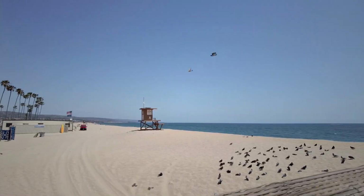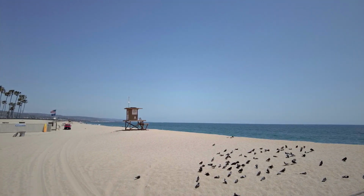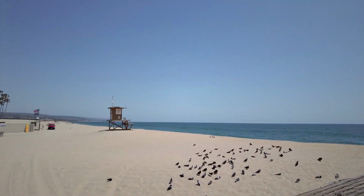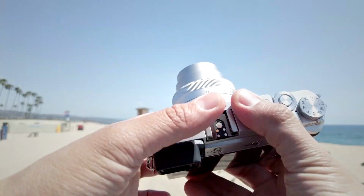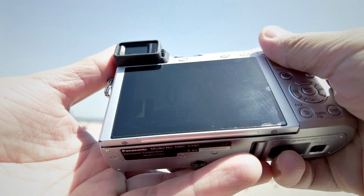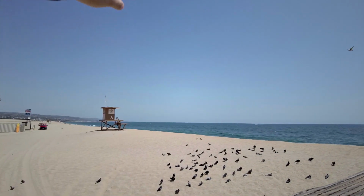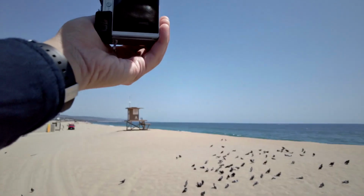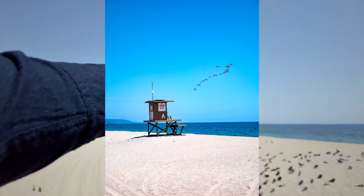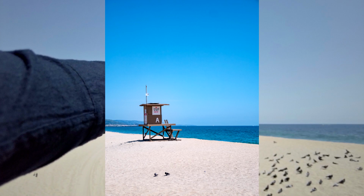Alright, so I found this interesting lifeguard building right there that I want to try to photograph with the ocean and the beach and the hills behind. I think it looks kind of interesting. So I'm with my 12-32mm lens and also the GX85. I'm going to aperture priority f5.6 and I will try to just get a tight composition of that building right there. A minimal kind of negative space composition, something like this. Lots of the sky. I think it looks beautiful.